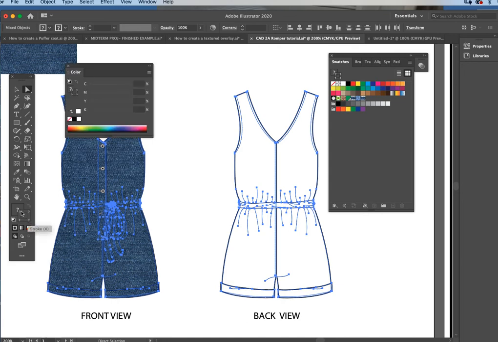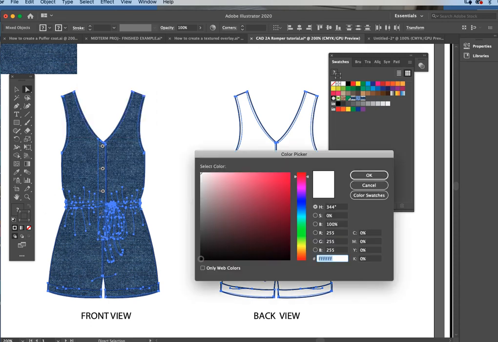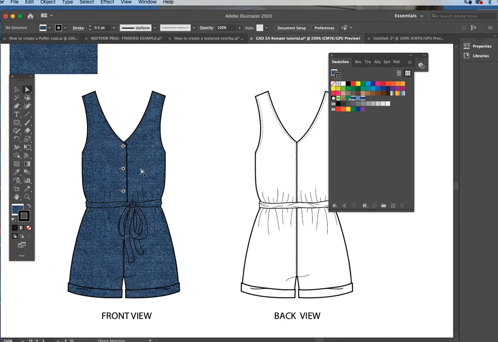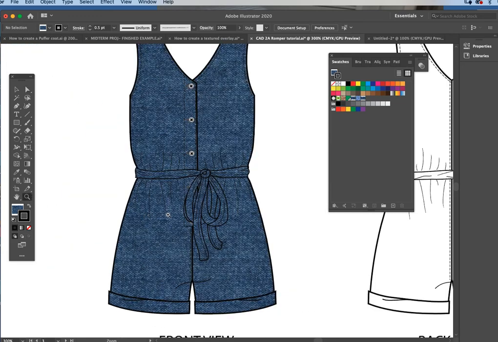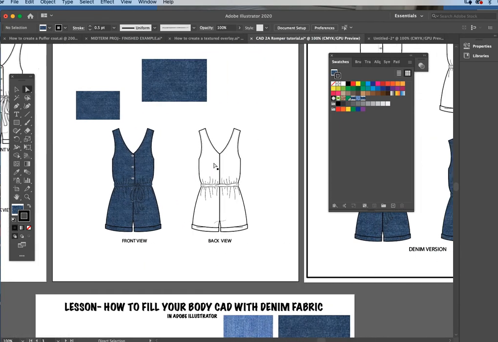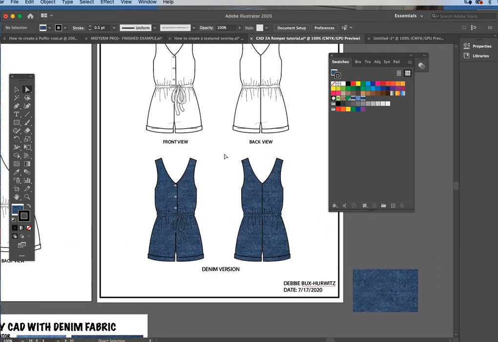And then you just click on your stroke box, put it on top. We always use this as our black, which is usually fine. But this time I might want to go a little darker, down to the darkest dark black, which I would select here in the color picker window, hit OK. And now you'll see that sometimes on these darker denim swatches you lose the black outline of some of these details. It will become much darker, richer, even when you fill it in with denim. So that's how you want to do a denim swatch inside of your garment CAD.